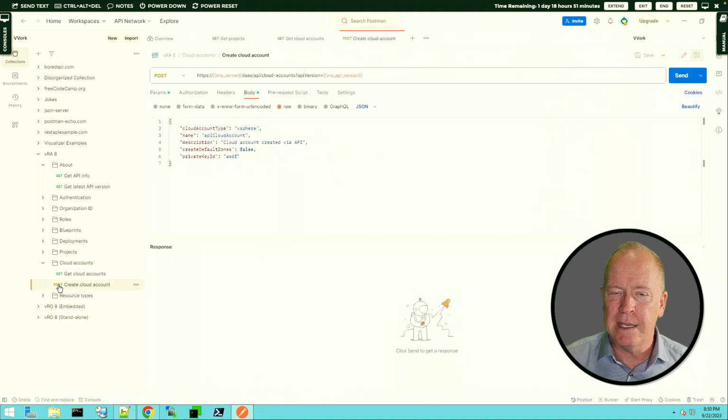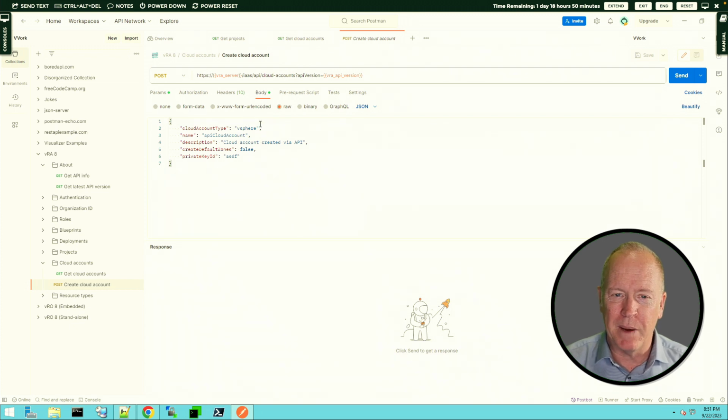If we switch the GET HTTP method to a POST HTTP method, that is going to create a new cloud account. And as you can see here in this demonstration, this works very similar to the previous REST request, but whereas the previous REST request did not need a request body, here we do need a request body. If you're going to post to that URL, you need a request body.